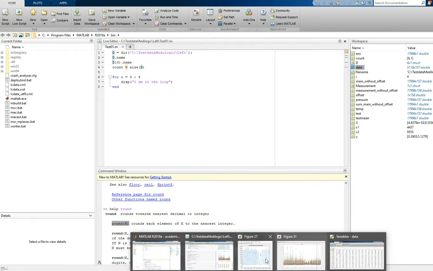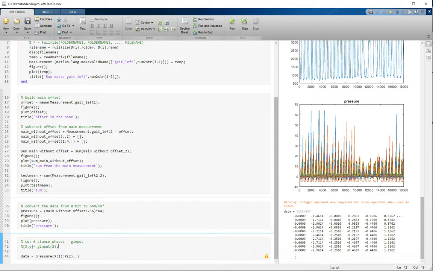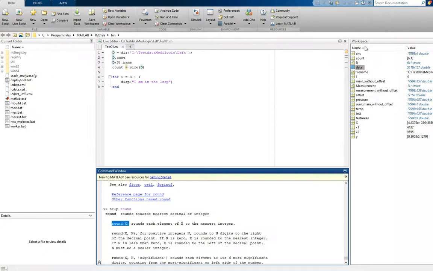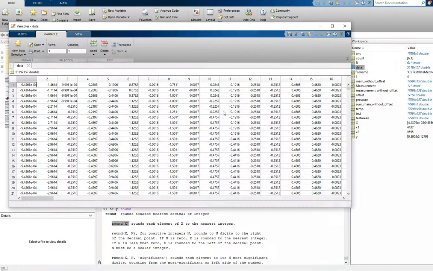And now we are trying how to include that in our code. To minimize the amount of lines of code, I try to include it in there so that it gets rounded, and we rerun the code and we see the error message is gone, and we look in the data variable and it works the same way. Perfect.